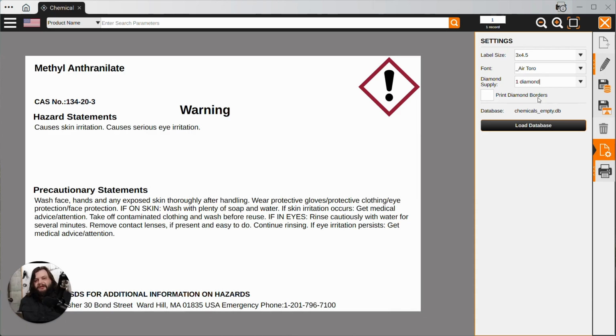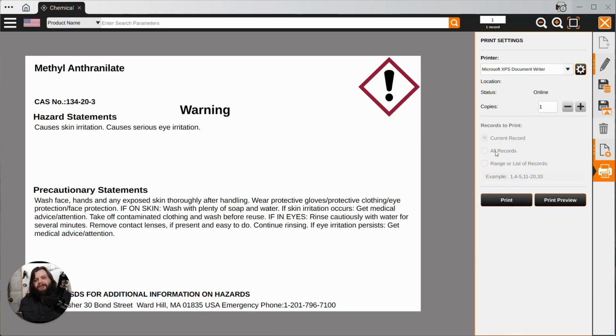Now that I've made that change, I'll just want to make sure that I have the correct setting for my print diamond borders on. Ultimately, I don't want diamond borders to print for this label, so it being deselected, it's currently going to be the correct setting. If you are printing with something like a Kodiak Max and you do want to use red ribbon to include those diamonds, you may want that to be on. Since that isn't something that I need though, I'm going to make sure to deselect it, and from here I'm ready to print.